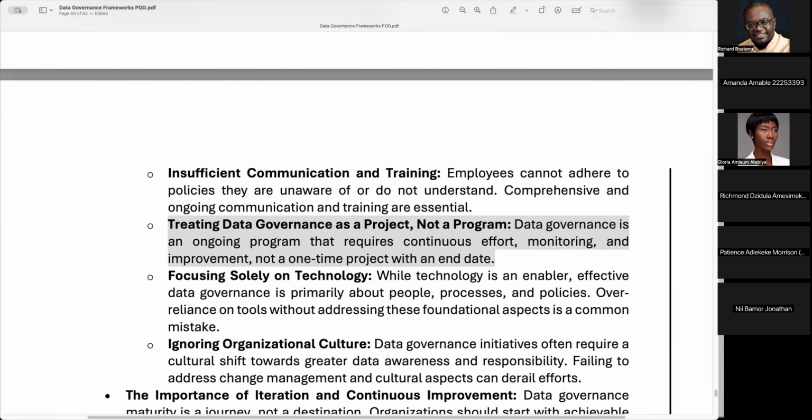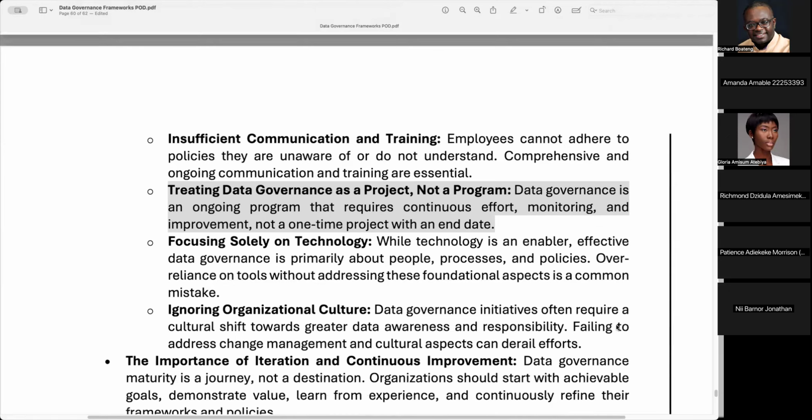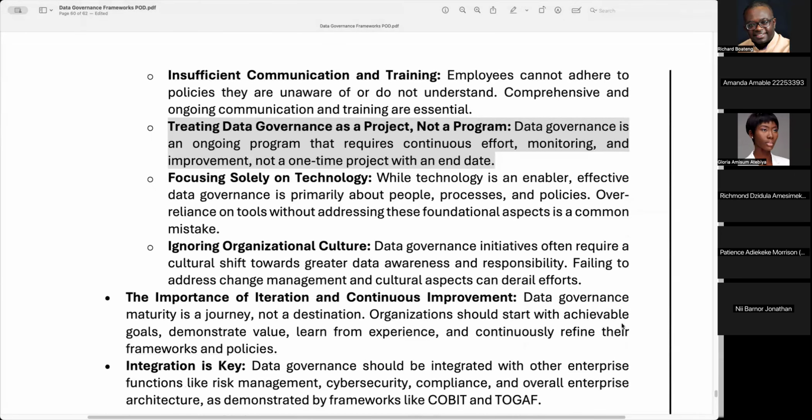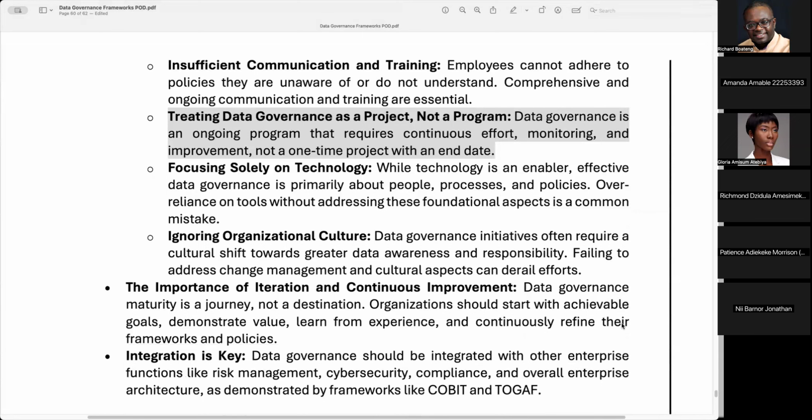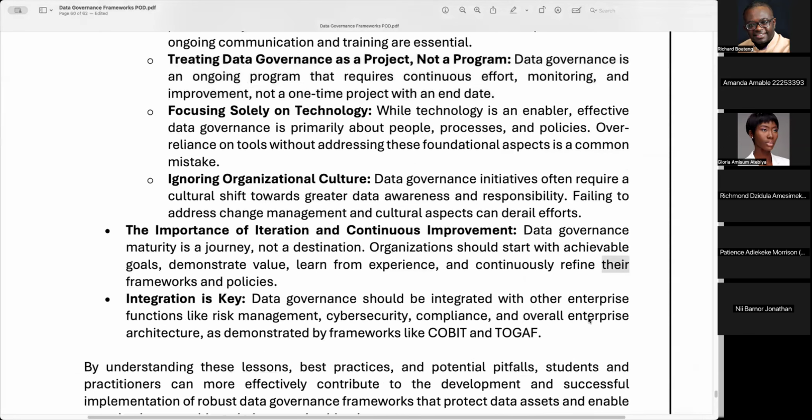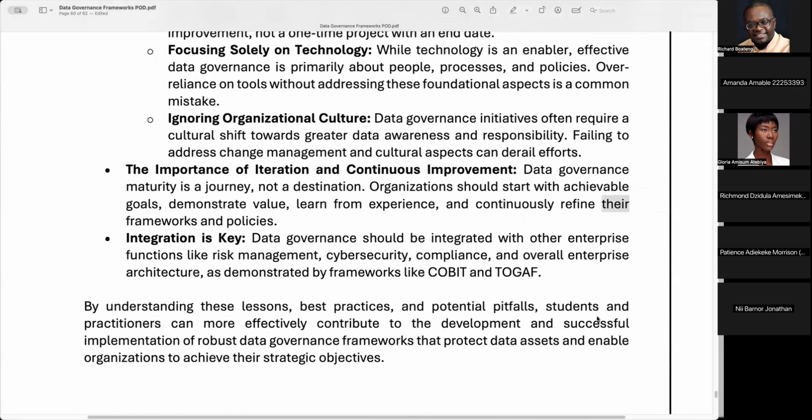What else? Another common pitfall is severely underestimating the required investment and ongoing commitment. Robust data governance isn't free. It requires significant investment, not just in purchasing tools, but crucially in dedicated personnel time, especially for roles like data stewards, who often have other primary job duties. Comprehensive training programs, establishing and running governance structures like councils and working groups, and potentially external expertise for audits or specialized advice. Apex Health's needs are obviously at the extreme end, demanding substantial resources, but even in less sensitive environments, organizations often underestimate the sustained effort required to make governance effective and keep it effective over time. That's not a one-off project.